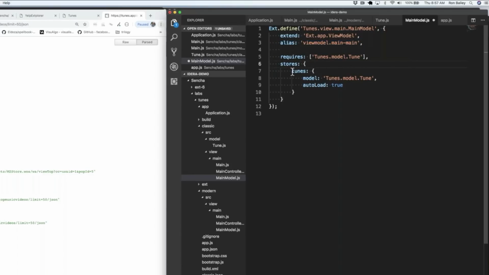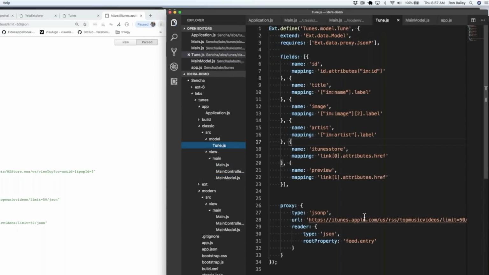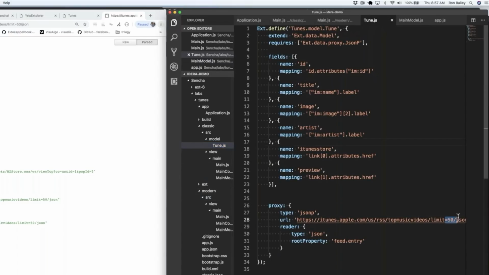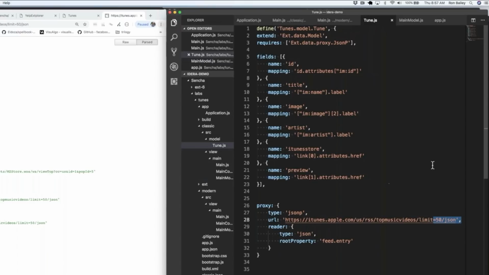And we're going to create a store called tunes that references that model that we just created for how the data is treated for every multiple record that's going to be output from that proxy that we saw in tune.js. At the end of that URL, you may have noticed that it has that limit of 50, saying how many records we're going to get back.